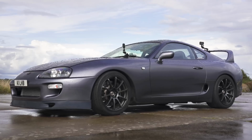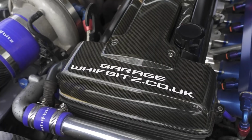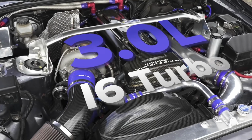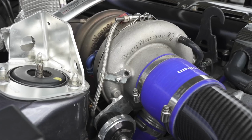Let me tell you about this Mark IV Supra, lent to me by Lee. Thank you very much, Lee. It's been tuned by a company called Whifbitz. And what we have here is a Mark IV Supra automatic, which has had its 3-litre straight-six twin turbocharged engine modified by quite a lot. It doesn't have 2 turbos anymore, it has 1.